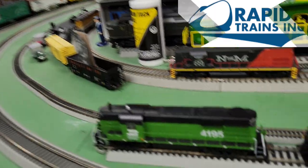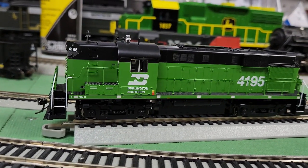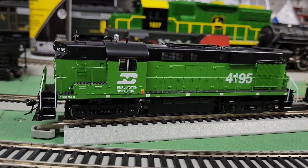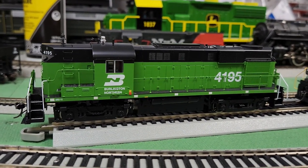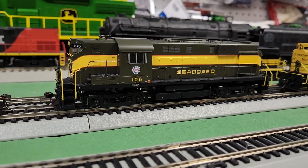But you know what isn't bad? These RS11s from Rapido. Let's check out these engines here. I think you're gonna love this lineup. So I have a couple of really cool looking diesel locomotives here. I have green, the Burlington Northern. Engineer Hall said he really liked that one. Is that Cascade Green, I believe? It looks like it, yes. All right, then I have the Seaboard.